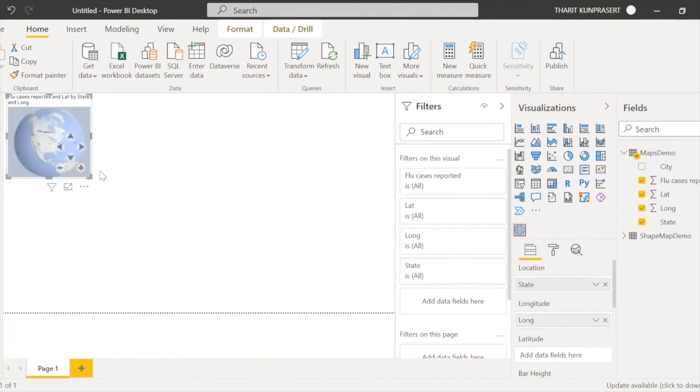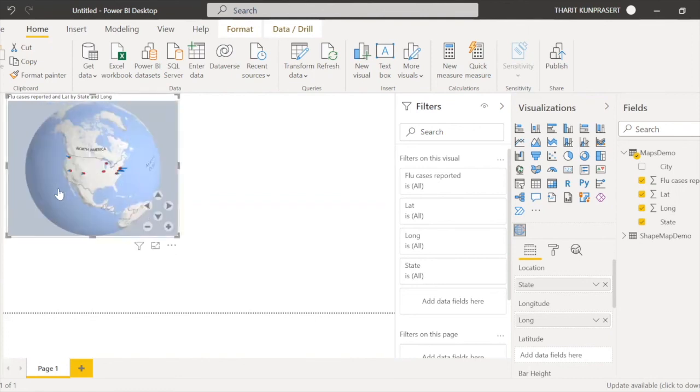After you plug in all the data, it will show you the earth, which will locate and highlight all the data in 3-dimensional bars and highlight the colors in red. So you can move and check around the map of the earth. And this is how you make a globe map visualization in Power BI.